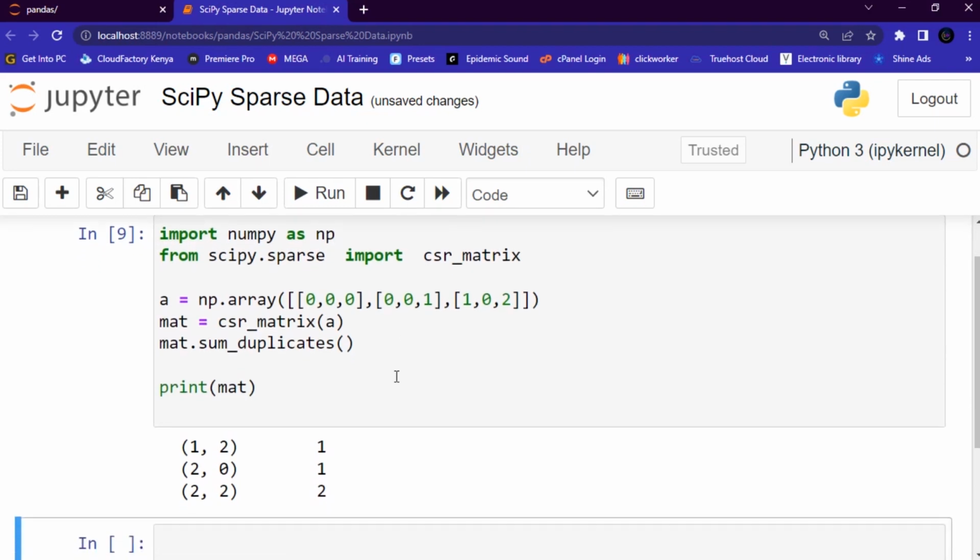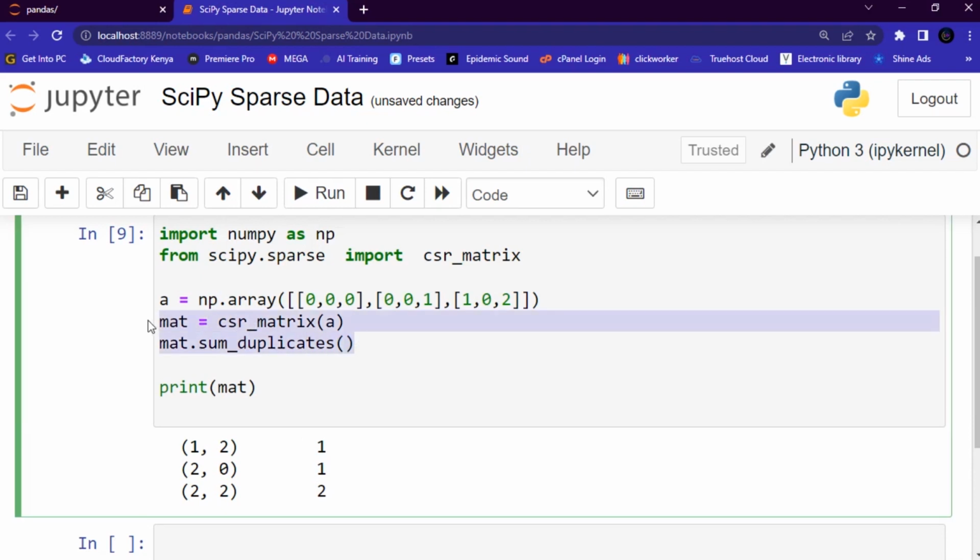And then guys, let's talk about converting from a CSR to a CSC with the tocsc method. So in that case guys, what we are gonna do here, let me create a new array here. Let me first of all remove these 2 lines of code, then let me create an array, actually let me call it B, the new array.